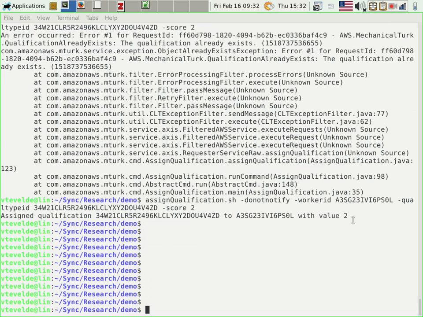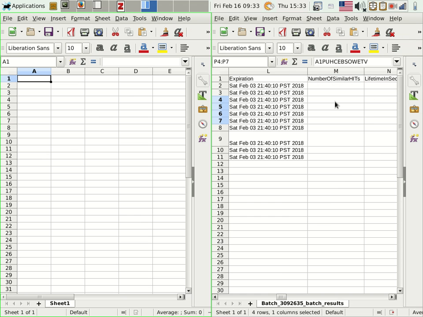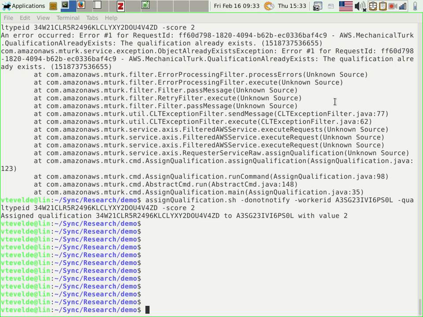Okay, so if I wanted to do this in bulk, again, just like we did with the grant bonuses, I'll try and illustrate both ways. You can do it either by running the same command in a script file, or you can do it with the file of worker IDs that the command itself will take. But if I split it up and do these 4 people in a batch file, actually I'm not going to do that. It's easy enough to do it this way.